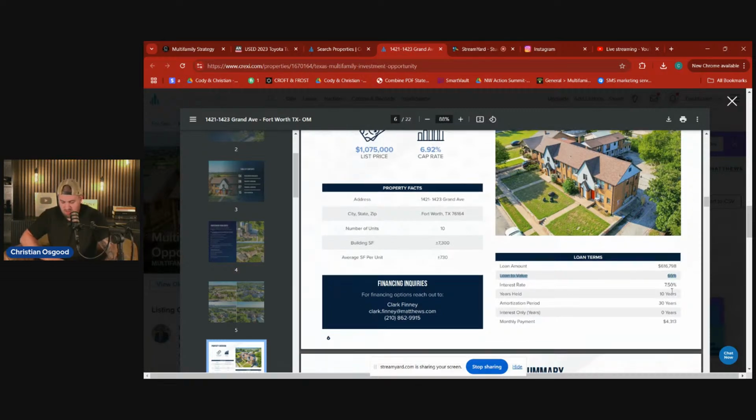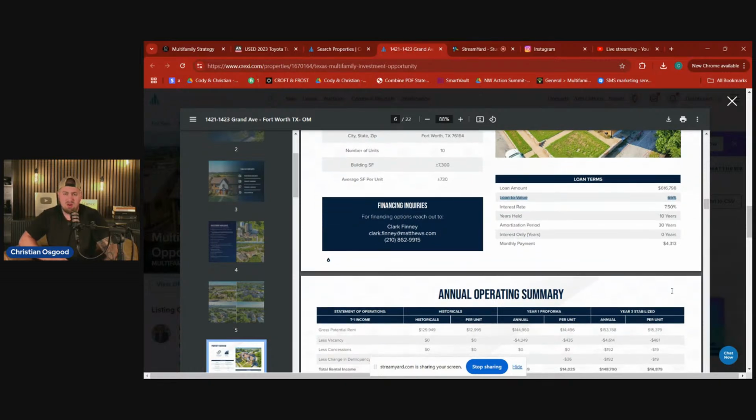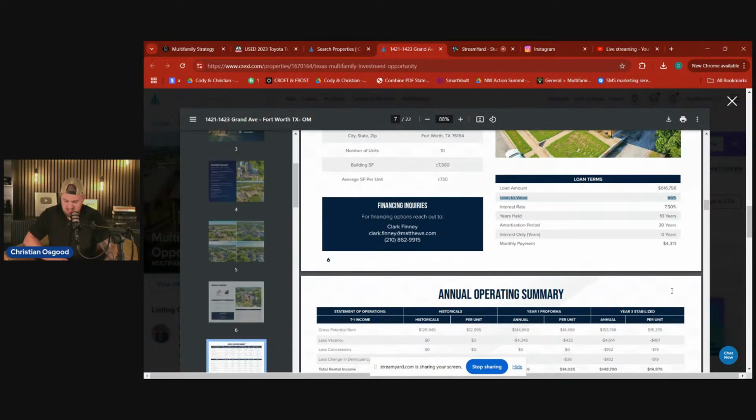When I talk to a broker, I'll still probably ask the question, how do you think the bank's going to look at this? I'll see if I can gain some information from that question. But that is something to note here, is that they went with a very conservative number. I'm going to guess there's a reason they did so.